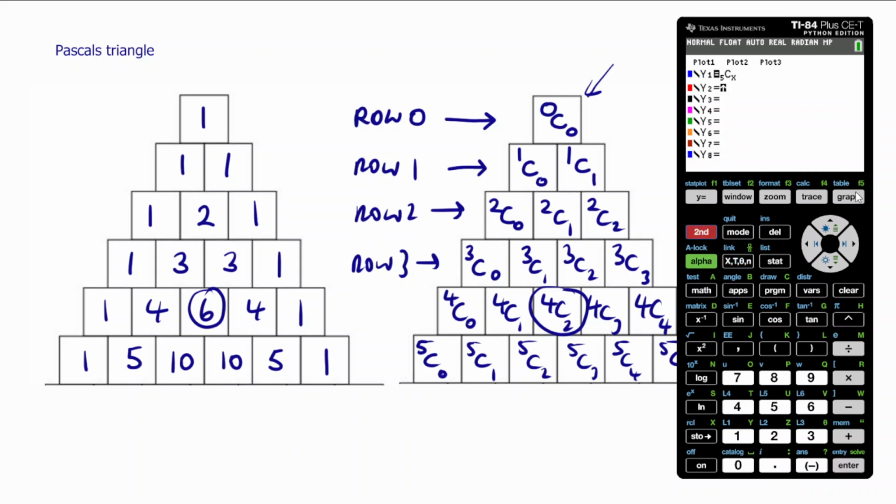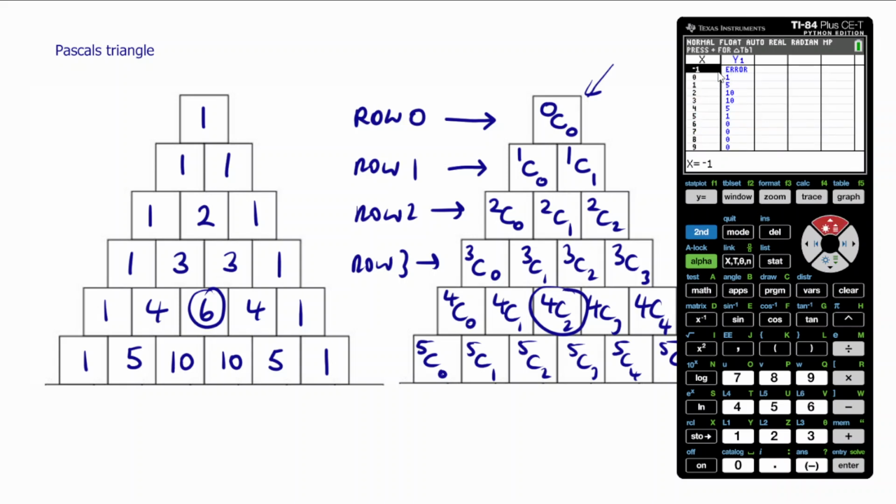So if I now go to my table, the second table, you can see I've got the numbers here. Notice for negative numbers, it doesn't know what to do with that, so it gets an error. And so you can see 5 choose 0 is 1, 5 choose 1 is 5, 5 choose 2 is 10, and so on. So it's giving us the numbers from the 5th row.